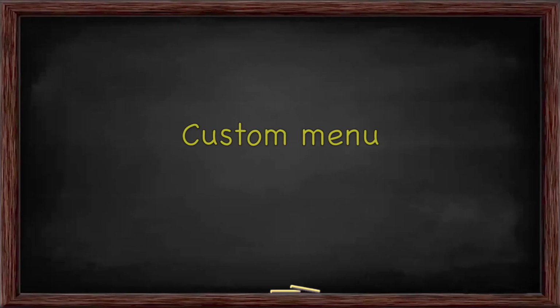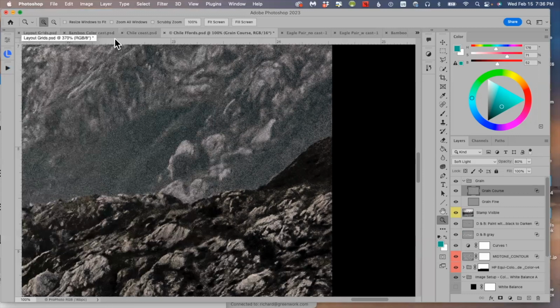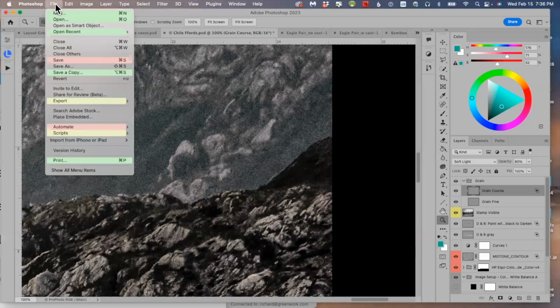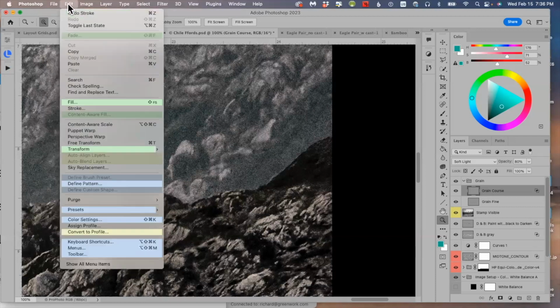I wanted to talk to you about customizing. So if you come into your Photoshop and edit, at the bottom of the edit menu, you've got keyboard shortcuts. Those are the commands that we've talked about, menus and toolbars. So let's take the menus.